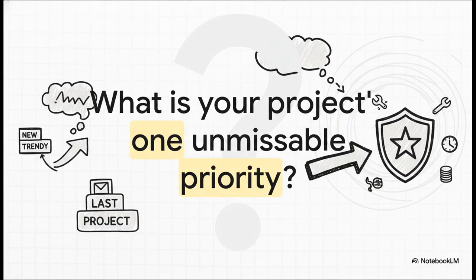So I'm going to leave you with this final question to take back to your team. Forget what's trendy, forget the hype, forget what you used on your last project. For the work that's right in front of you now, what is the one priority that, above all else, your project absolutely cannot afford to get wrong? Start there. Your answer is waiting for you.